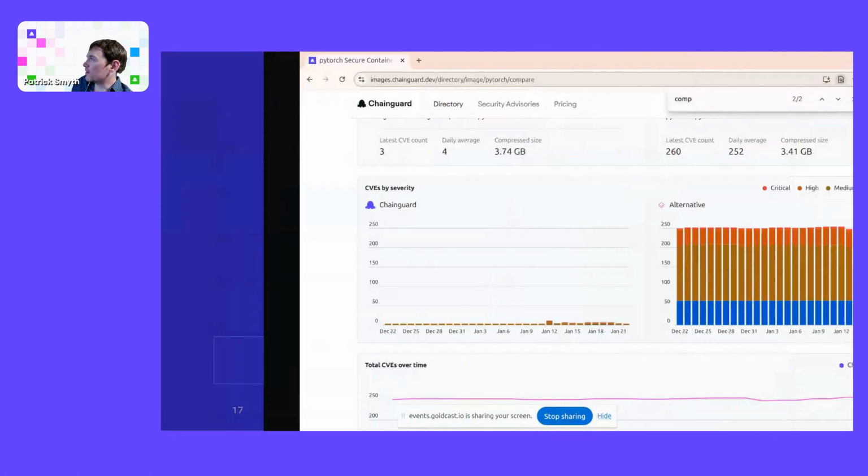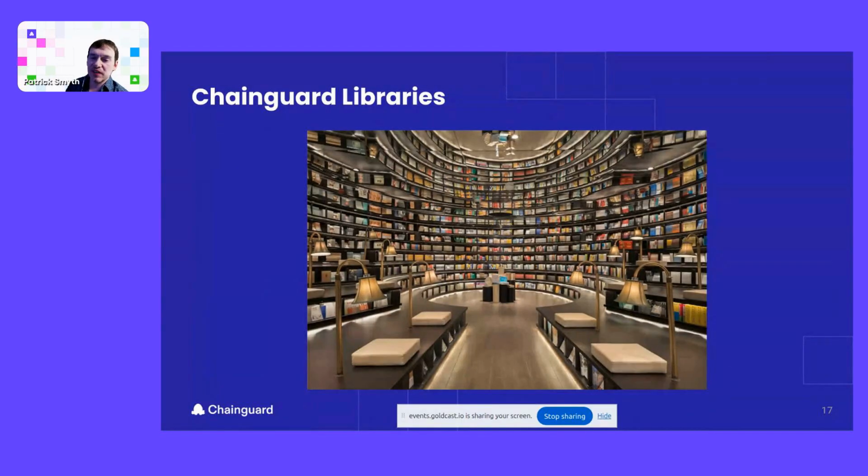So let's go back into demo mode. Now, I just do want to briefly explain what Libraries is, or what I'm even talking about. What Libraries is, basically, we take ecosystems. So in our case, so far we have Python, Java, and JavaScript. We look at the public index. We find the link to the source. We find the actual source. We ingest that into the Chainguard factory, and we rebuild every package ourselves and put it on our own secure index.